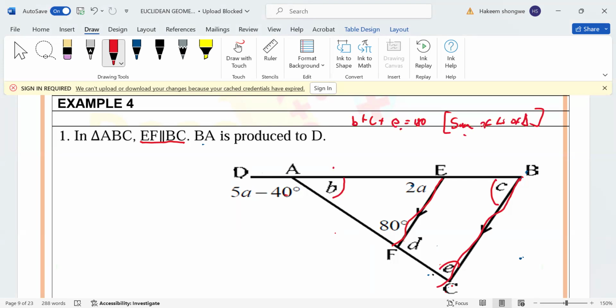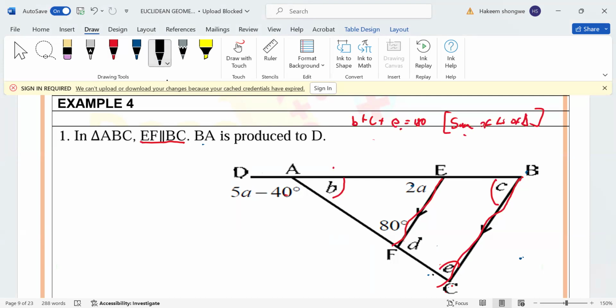Now, what have we learned about parallel lines? Parallel lines give us F. You should always remember that. For the fact that you have parallel lines, you should look for what? For F. So we have a line which is a transversal, which is going to be intersecting with your parallel lines. Do we have any lines which are intersecting with our parallel lines? Yeah, what are those lines?